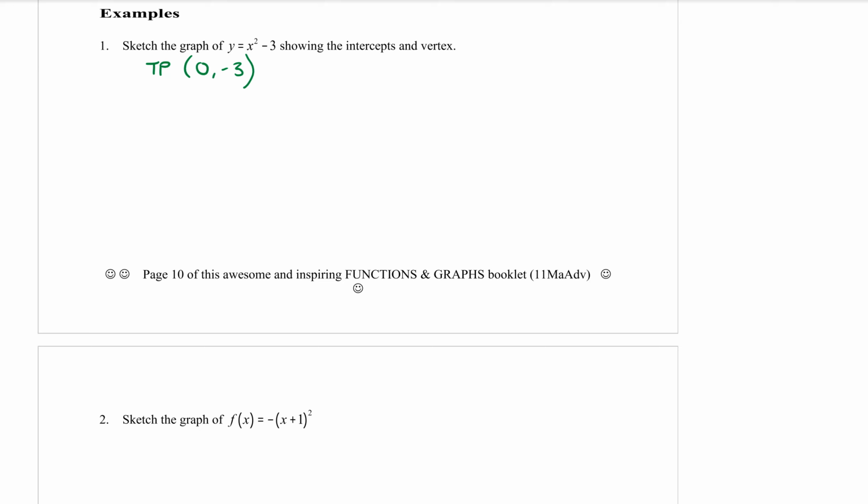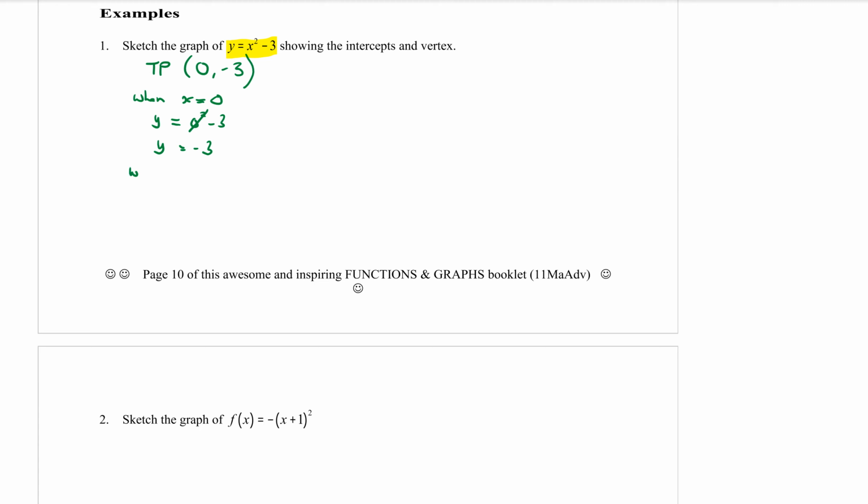Then I also want to find my intercepts. So just like we did with our straight line yesterday, if I want to find the intercepts, I sub in when x equals 0 and when y equals 0. So let's start with the x. When x equals 0, subbing that into my original equation up here, y equals 0 squared minus 3. Obviously the 0 squared is not going to do anything. So it's just y equals negative 3. We kind of already knew that because that was our turning point, but that's okay.